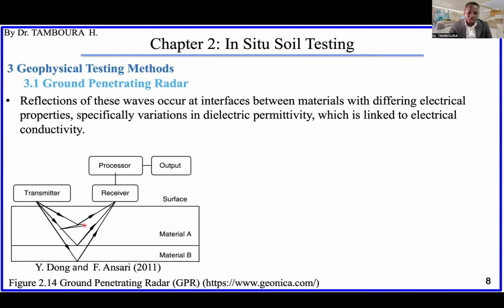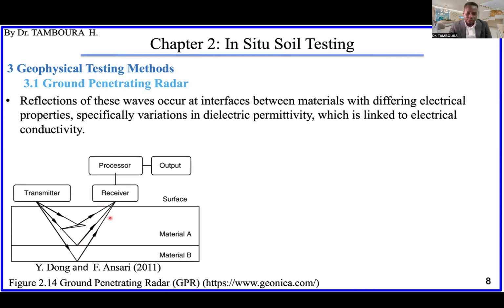So here is how it works. If we have one soil layer here and another one here, this is the surface. The transmitter is here and will transmit these waves, and they are reflected like this.